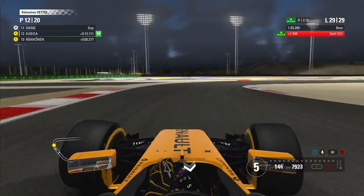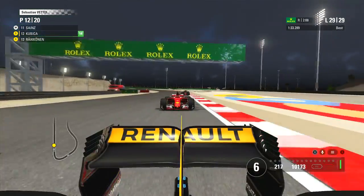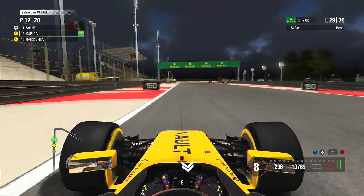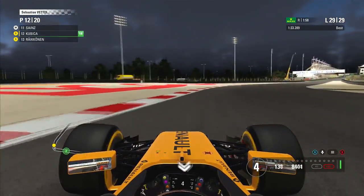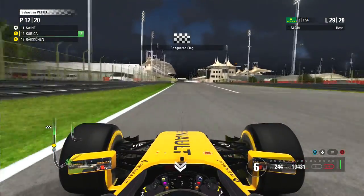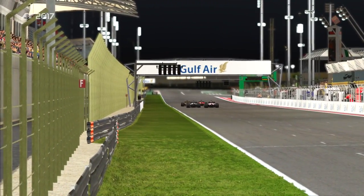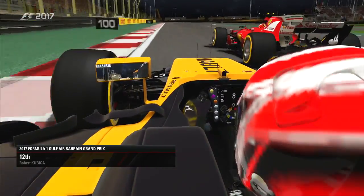The car ahead is 13.1 seconds. Here we go to the final straight. Towards the final corner. Is Raikkonen going to have a go? He's in our mirrors. He's not gone for it. We've locked up slightly. Rear lock up. Now the race down to the line. It doesn't really matter. P12. Top job, my friend, top job. I was a bit worried about this one at the start of the weekend, but you pulled through. Thank you.